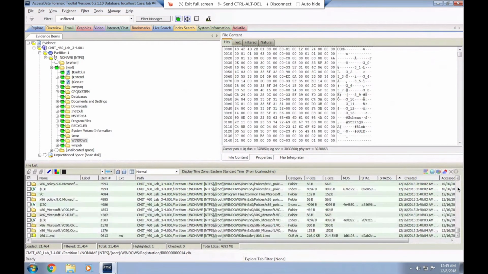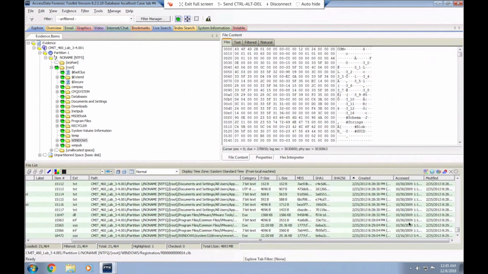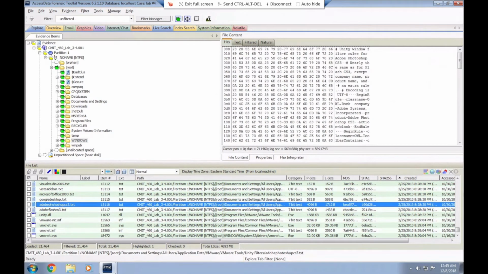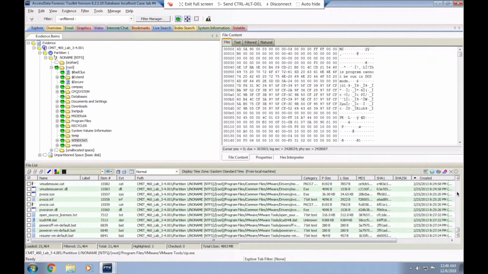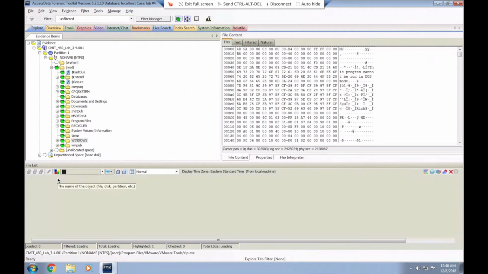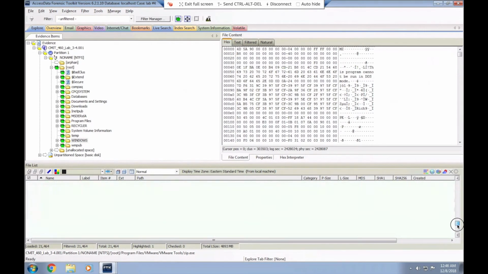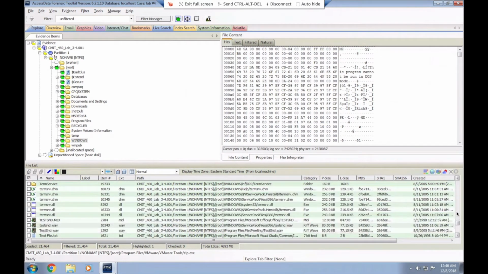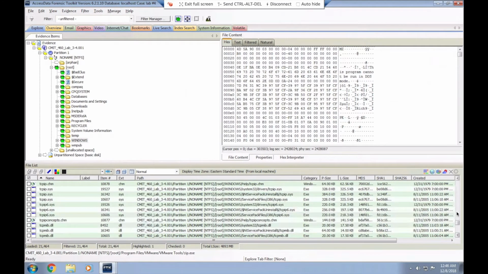So long story short here, I was looking from the most recent files up, and I didn't really end up finding anything useful that way. So I ended up having to try a different tactic. I'm not finding what I want to find this way, so I'm going to switch it up a little bit. Let's look alphabetically. So again, now we're searching through the entire hard drive alphabetically, looking at every file on the entire drive all together.